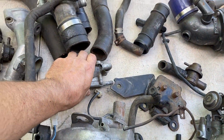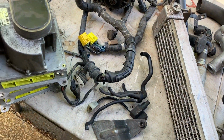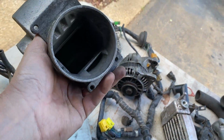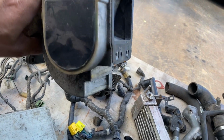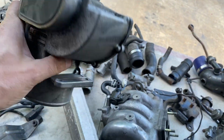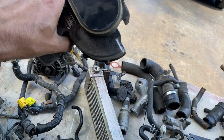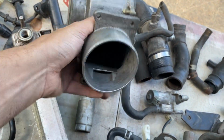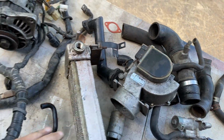Should probably be in this area. Okay, on to the electrical stuff. I do have a manual airflow meter thing that looks exactly the same as the one I had on the MX-5s when I had them, which I like. I like the mechanical ones rather than the electronic ones.